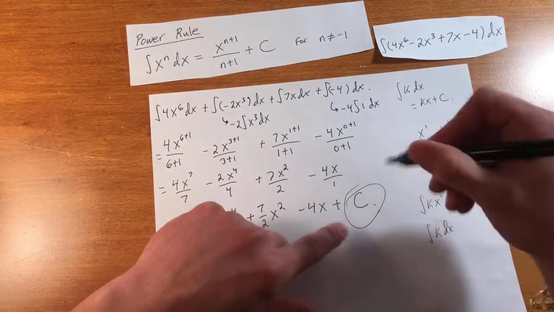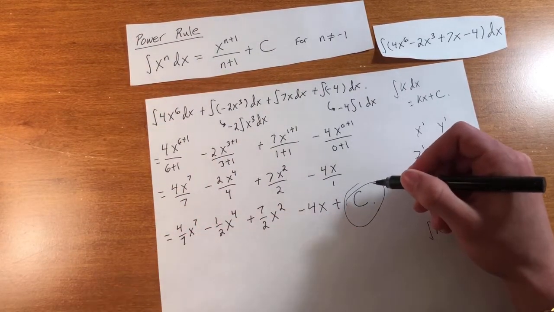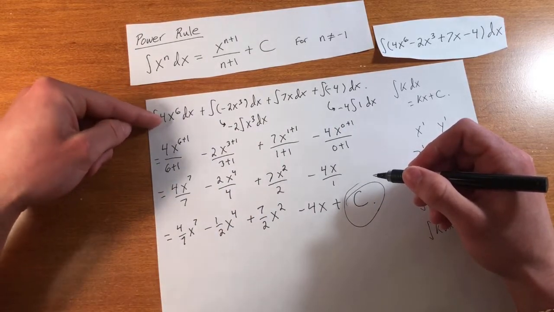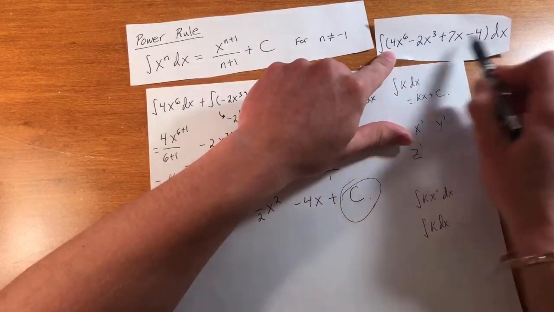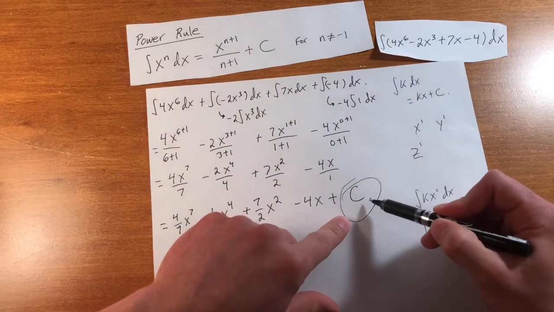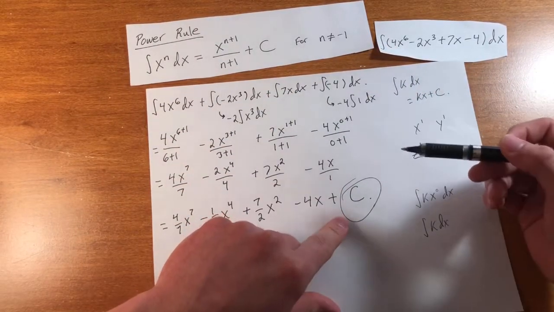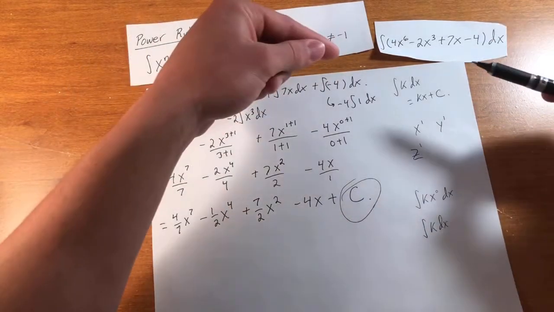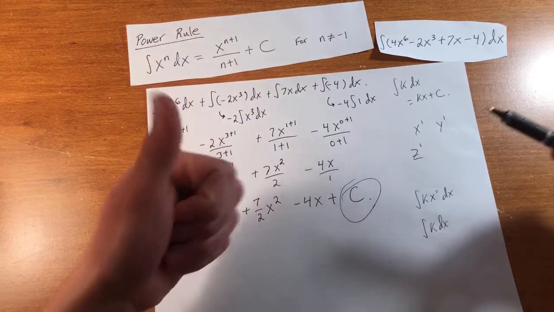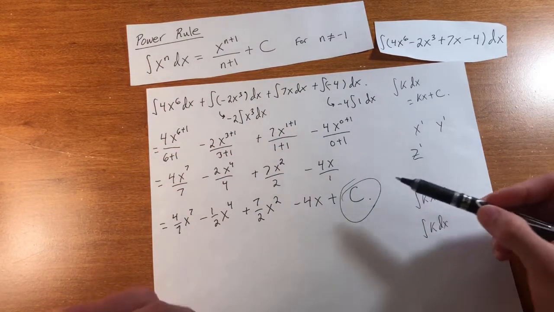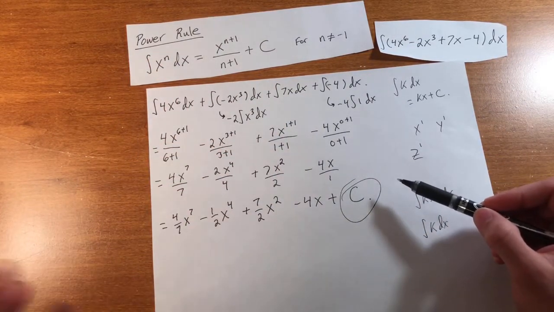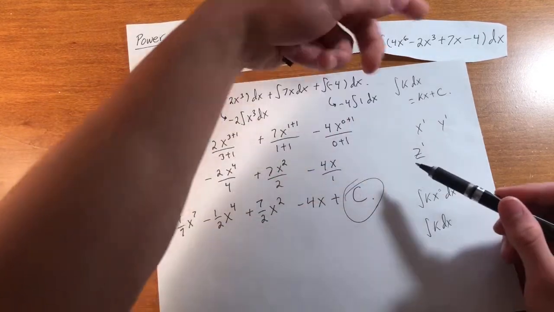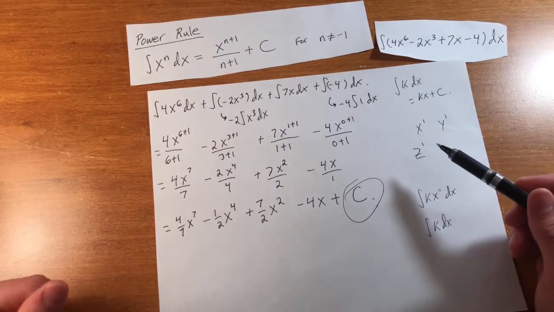Now, it's important to have this constant because if we took the derivative, we should get back to our original function here. But let's say this was a constant. If I take the derivative of a constant, it's going to be 0, okay? So if I actually work that way, it's still going to work. So the constant of integration is important and it checks out. There's nothing fishy going on there. Again, if I took the derivative, I'd get right back here, a-okay, all right?